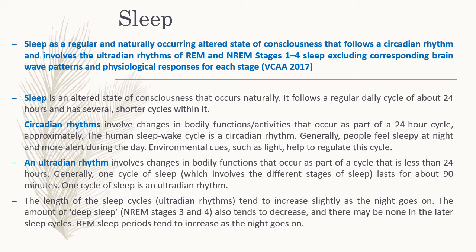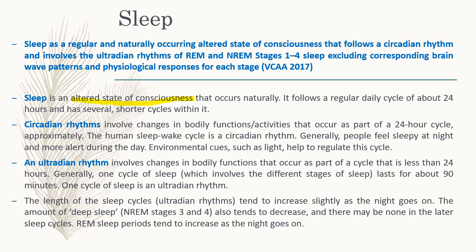So essentially sleep is an altered state of consciousness, and that should be the first thing that comes out of your pen when you actually answer the question. It follows a daily cycle of about 24 hours and has several shorter cycles within it. You need to know the different time frames for the different rhythms associated with sleep.